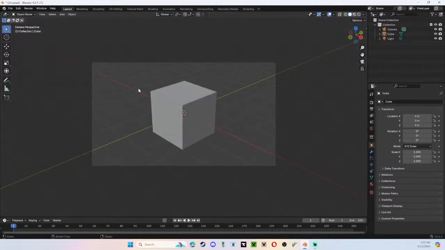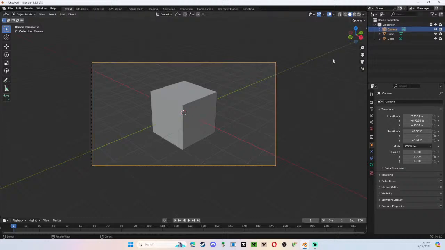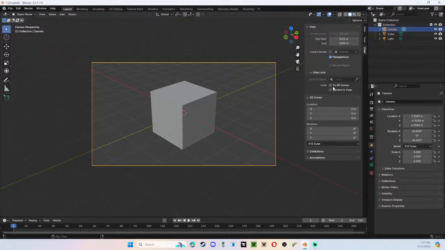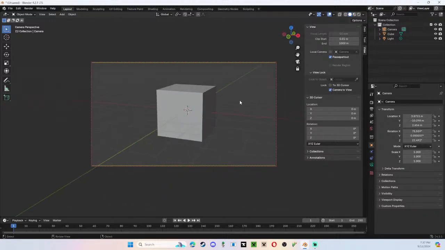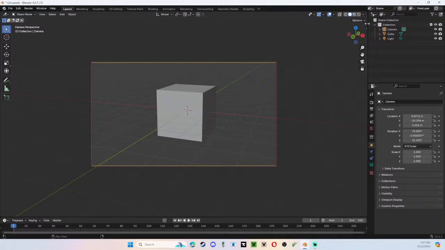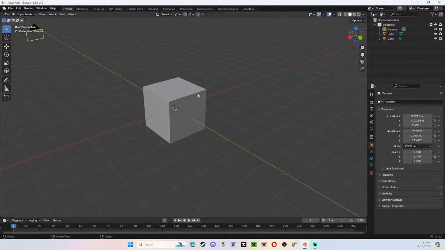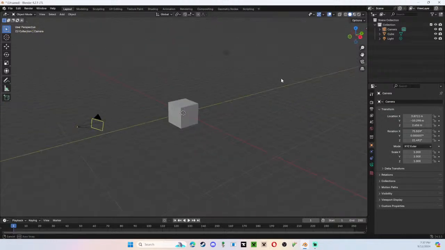And 0 is like that. Well, let me go do the thing again. You select this, go to properties, view, camera to view. Alright. Let's do the tutorial.